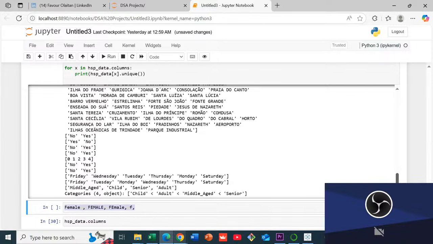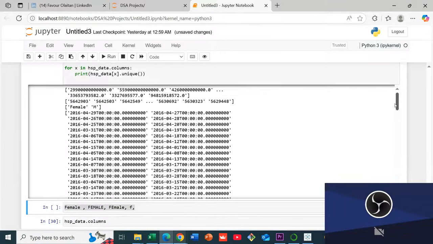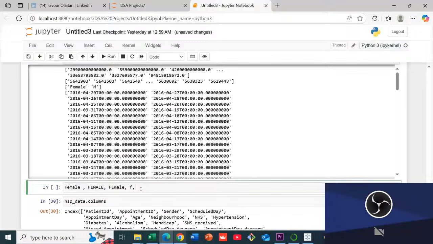Okay. So we have no, yes. I think that's the only correction we'll be making in this data set, which is the M. And it's easy. We can easily do that by using the replace method, which I have shown you earlier. So let's say HSP data, and we are looking at our gender column.